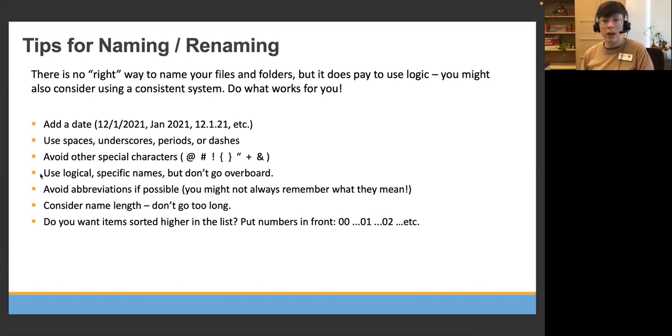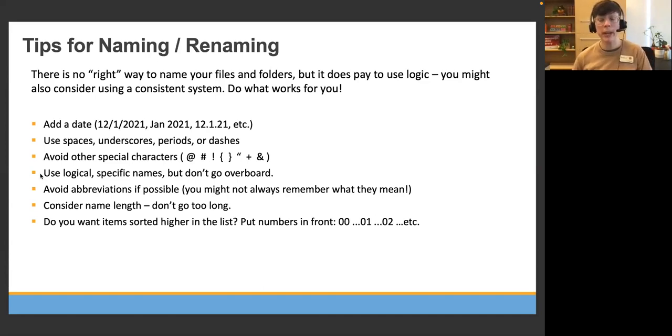So as we've been saying all throughout the class, there's really a lot of stuff on Apple computers that's going to be up to you. So I wouldn't be able to tell you what your personal preference would be, right? So in that case, there is really no right way to name the files and folders on your computer.